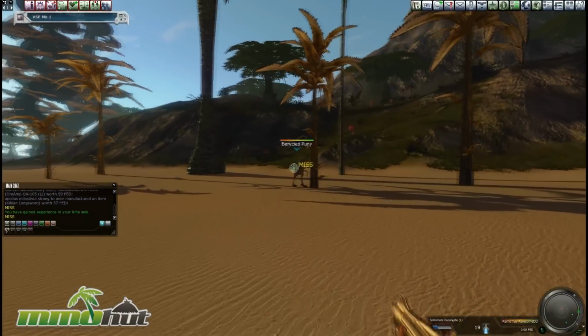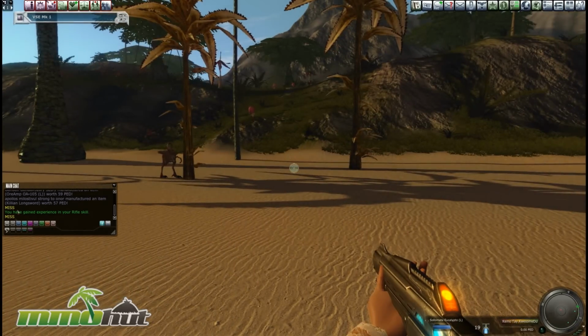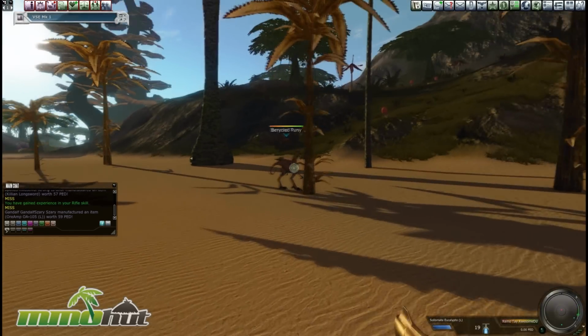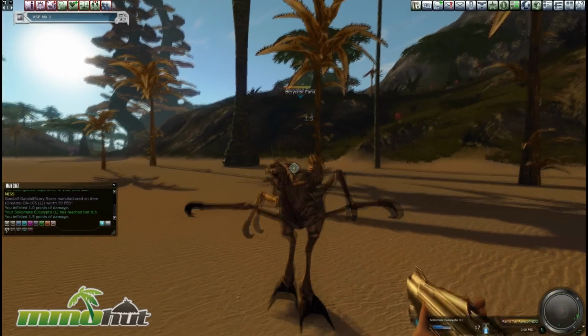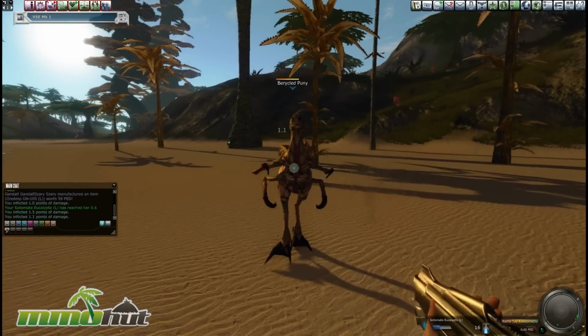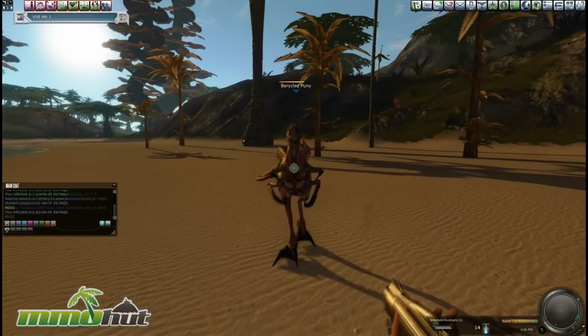And I missed. So there's no level system in the game as well. You can see on my main chat to the left, I'll show you right over here. It says I have gained experience in my rifle skill. So my solo mate in Crypto has reached tier 0.6. So the game uses a skill-like system. As you fight monsters, you actually gain skill in the game.